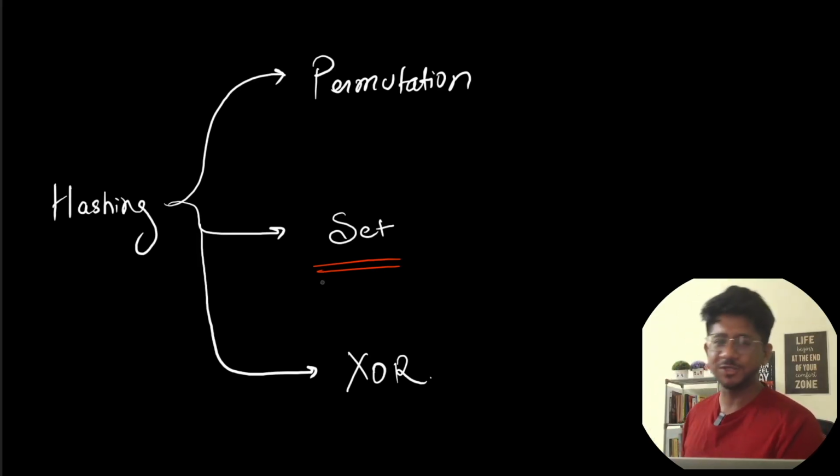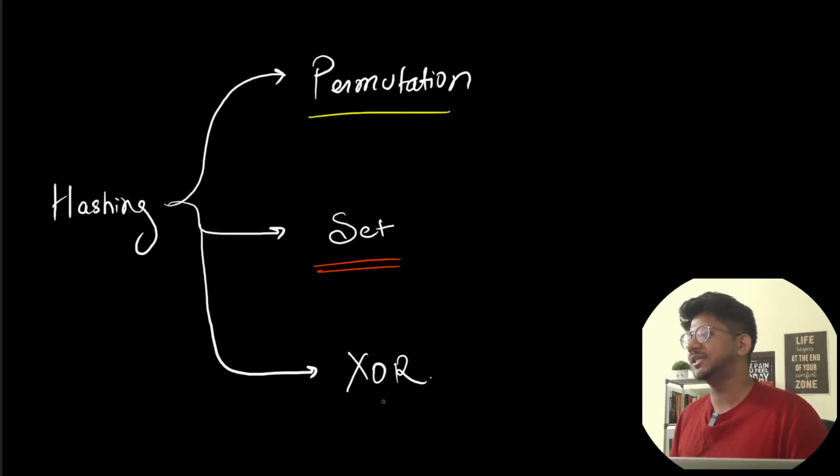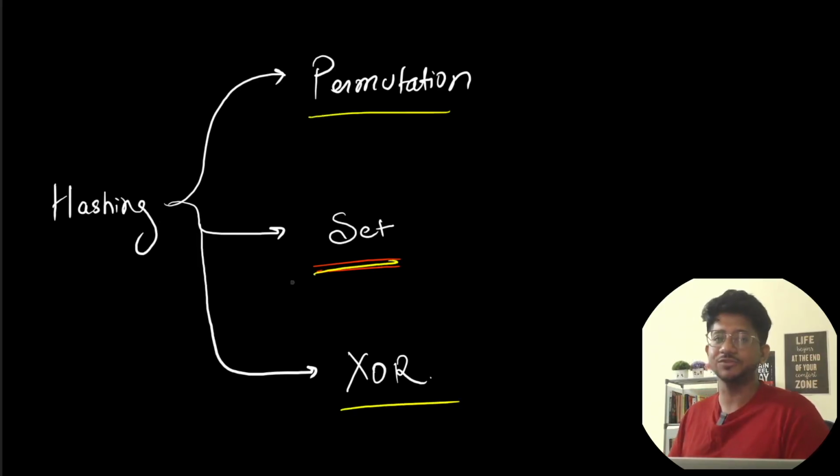And in fact, it's one of my most personal favorite techniques. I happen to have used this to solve so many problems in some competitions where it was not even the expected solution, like where you have to maintain, let's say, a grid, and you have to swap rows and columns and you have to check if the constituent set is the same or not between two rows. So just maintain a set hash for that. And I happen to have solved way back a very hard problem, which gave me a lot of rating boost, right? Maybe I will find it and add it to the descriptions below. But let's look at these 3 hashing techniques today.